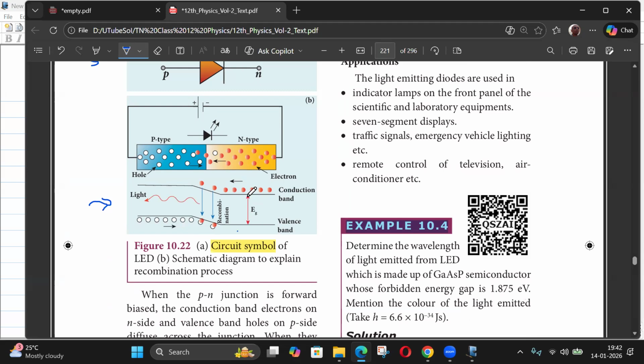Electrons can move only if they are in the conduction band. But holes in the valence band can move, and holes will be only in the valence band, not in the conduction band. But the energy of the holes in the valence band is less. So when electrons and holes combine, both will disappear. So the electron is jumping here, and both are getting destroyed. But there is a drop of energy. So this energy will come out as light. That is represented by the symbol here.